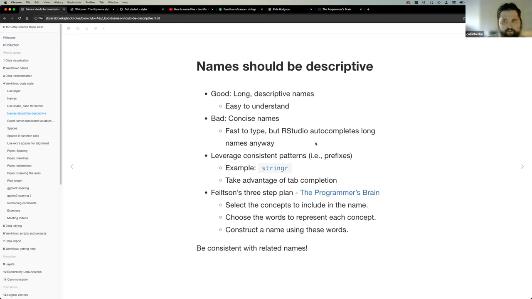I do have to say I'm also working on an open source project right now where I'm going through some older code, and somebody is using single letters for function names. That is really hard for me to figure out. That probably made sense to you when you wrote the code, but now as I'm going through this legacy code, I have no idea what you mean by this function name O or DD or T. So it helps having descriptive names, especially if somebody other than you or your future self has to look at your old code and wonder, what is this variable? What is this function? I have no idea.